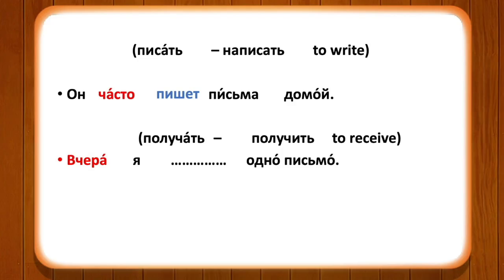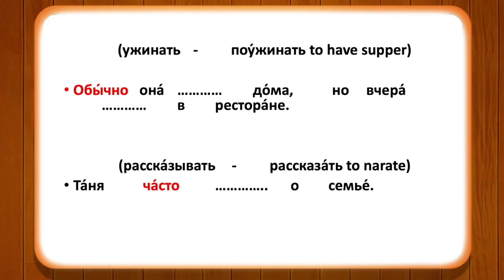It indicates the action is completed. And so to denote that action, you will be using the perfective aspect, which is получить, in the past tense. So the form that you will be using will be получил or получила, depending on the gender of the pronoun я. If it is masculine, then you can use вчера я получил одно письмо, or you can also say вчера я получила одно письмо if the subject is a girl. So yesterday I received a letter.